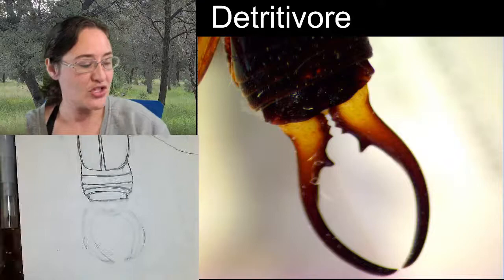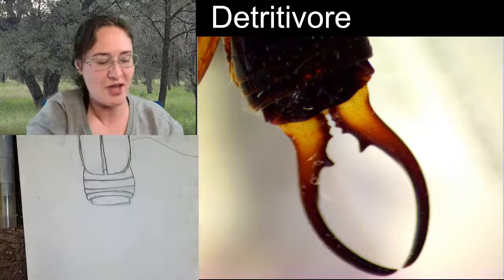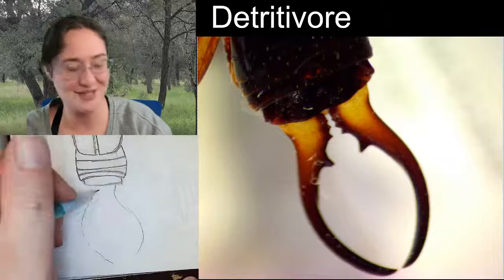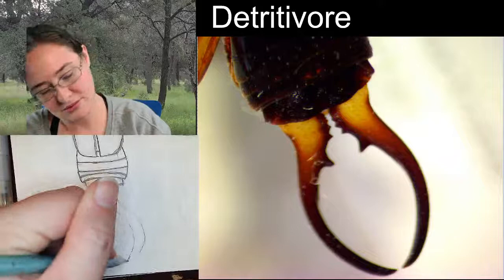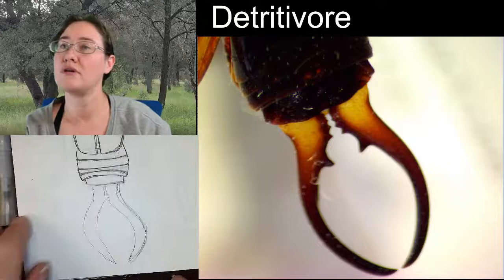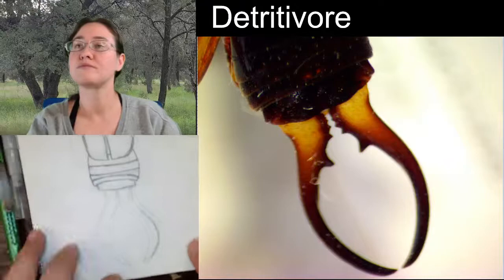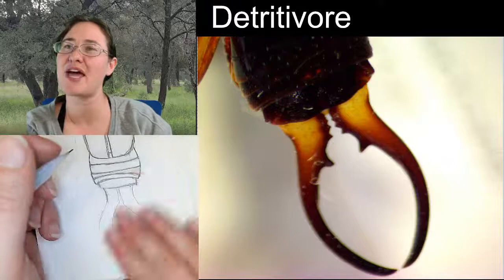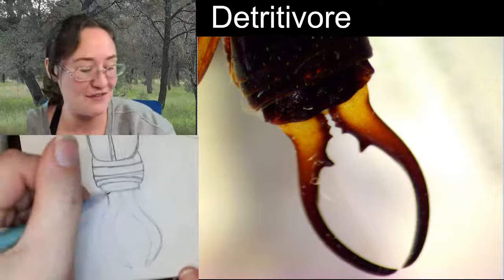So I lengthened my abdomen a little bit, so I also am just going to give myself a new outline for my cerci. Alright, so I'm going to start on the left side because I like the look of the left side better than the right side. So hopefully, after I get it all figured out on this side, the right side will come easy to me.